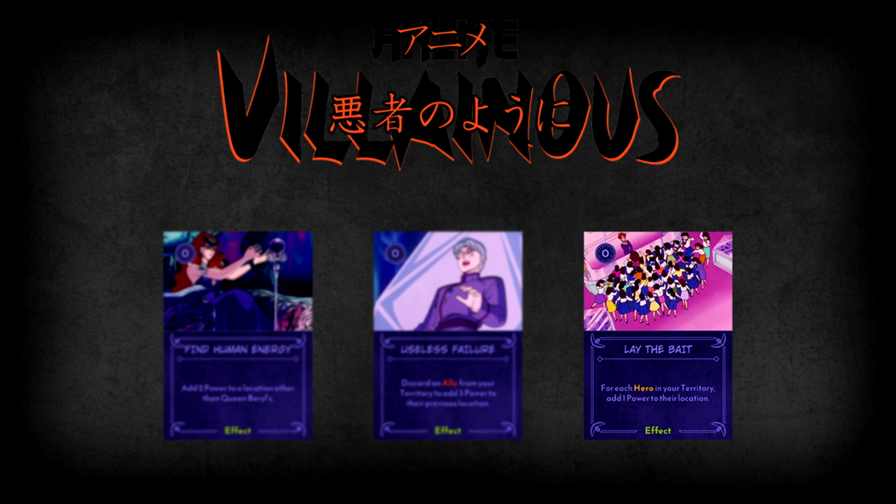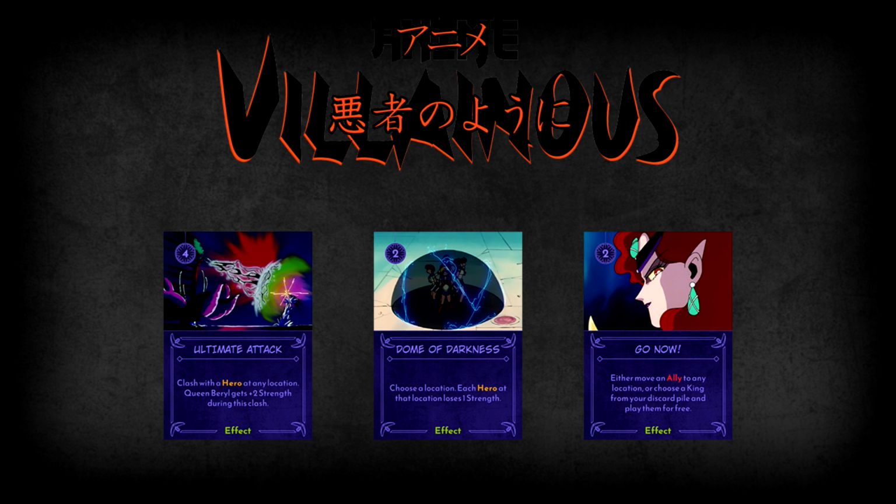When played, for each hero in your territory, you add 1 power to their location. If you end up getting swamped with heroes, this can be a good way to make the best out of a bad situation, and even if you've just got 1 hero out and about, it's still more power, which Beryl always appreciates. Moving on from effects that add power to locations, next we have 3 effects that mostly help Queen Beryl deal with heroes.